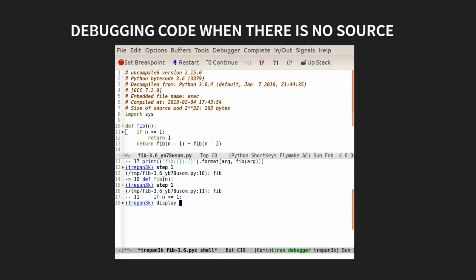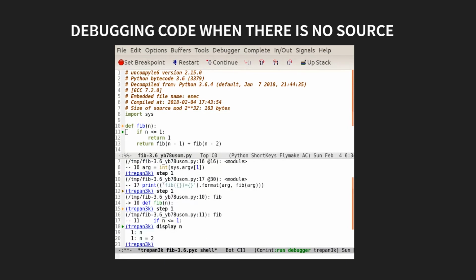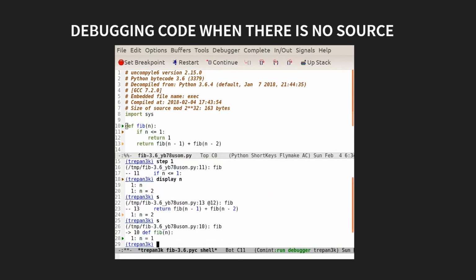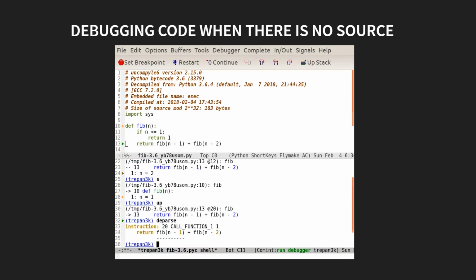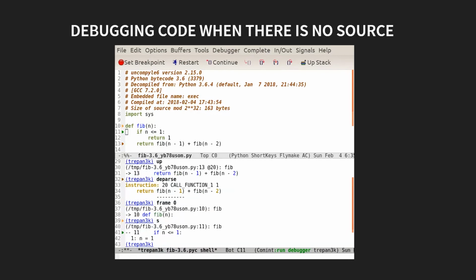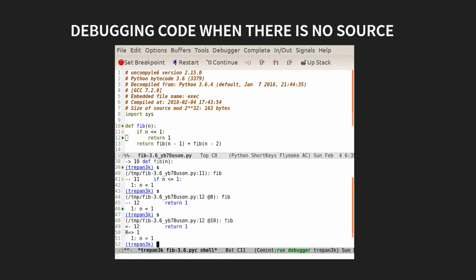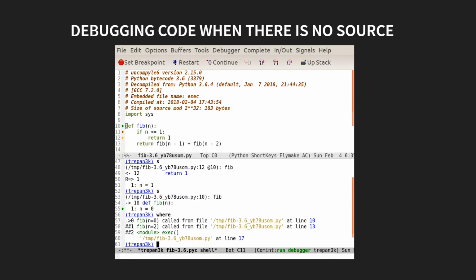Stepping into this, I'm setting a display expression just to help me understand what's going on. And what I'm going to show is that I'm going to go into the caller of this, and that's where I am now. And you'll see that I was in the first branch of the call, not the second, right? So it doesn't happen to be where I'm stopped. This also shows me in the call stack where I was. And so I'm just running this again, and then I'll get to the second branch, and that's the end of that demo.